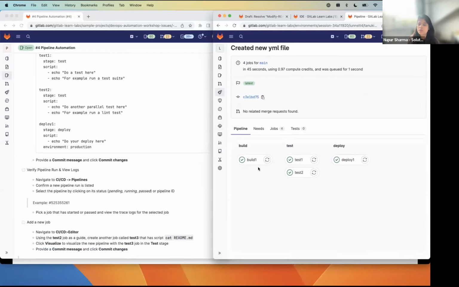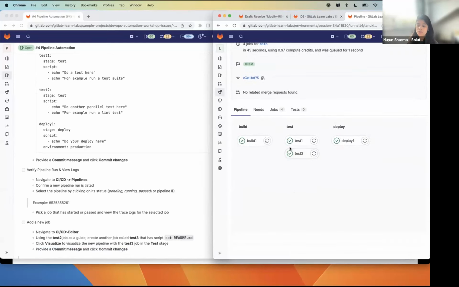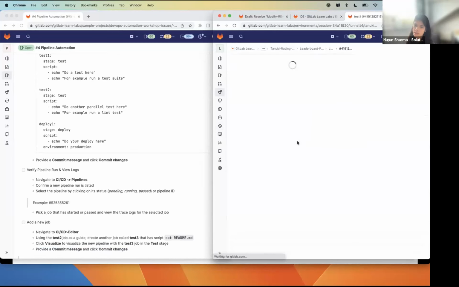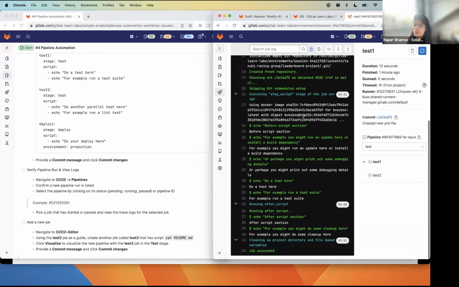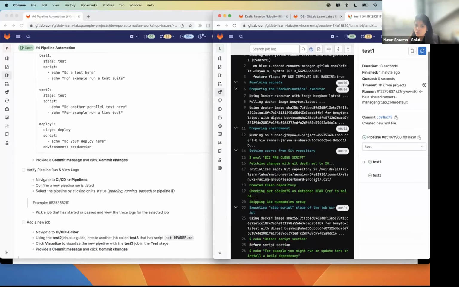And here, it will tell me what all stages I have run as part of my pipeline. So there is one build stage, there is one test stage, there is another test stage, and deploy. Now, all these steps have been passed. For the developers who love to understand what happened in the background, they can always click on these steps, and you can get trace logs for what was done as part of this particular job, right?